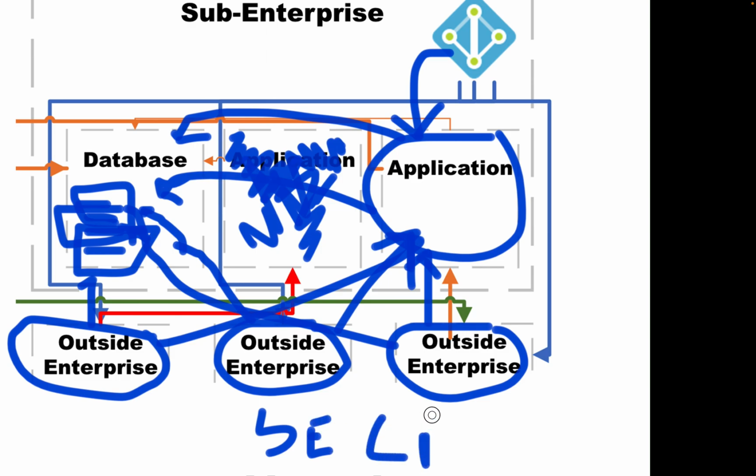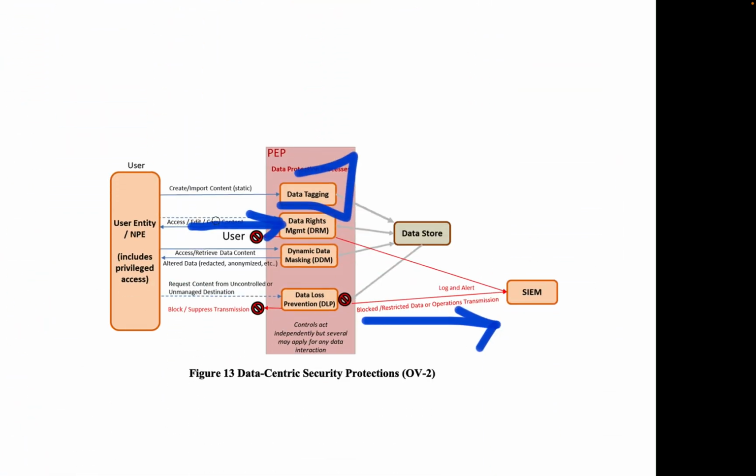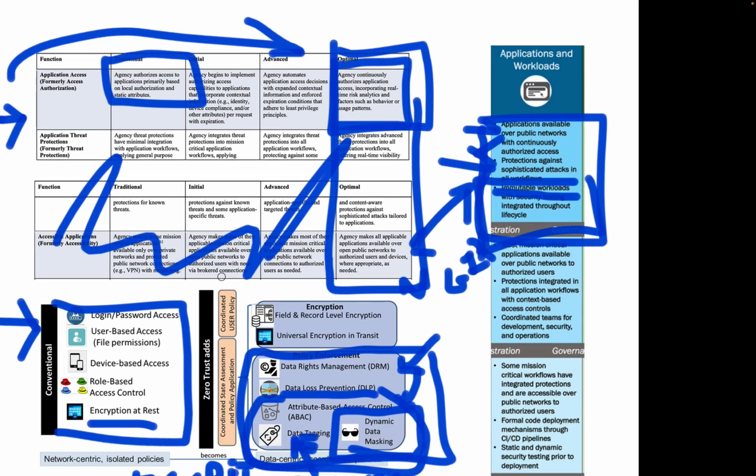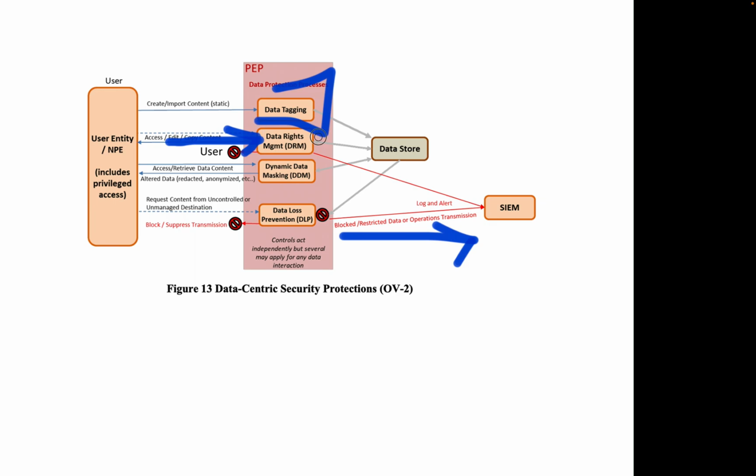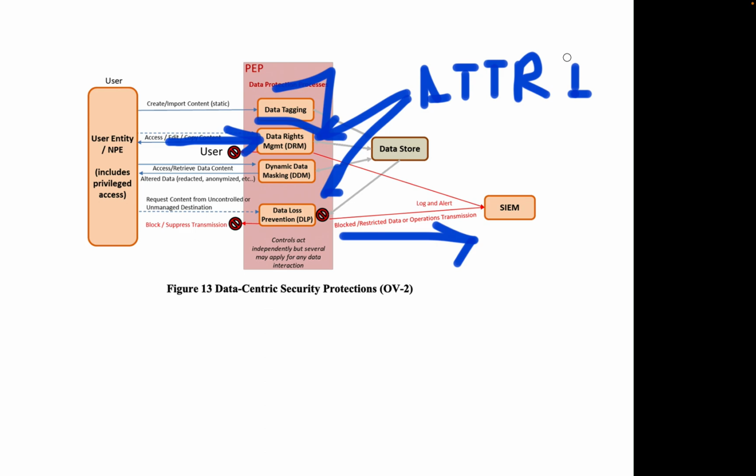So let's just assume that all these outside enterprises are, let's call them governments who went in on your action, and you don't want to share everything with everybody, or sometimes you might not even be legally allowed to share everything with everybody. So we're going to use this OV2 to implement this idea here. Now these pieces, they're going to be enforced by attributes of the user. I'm not going to spell that. I will spell ABAC. Attribute-based access.